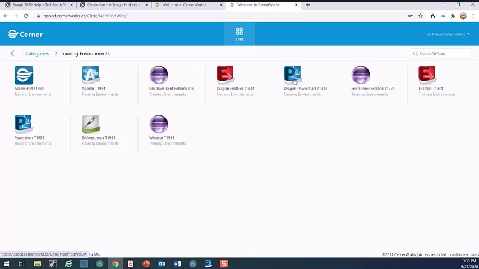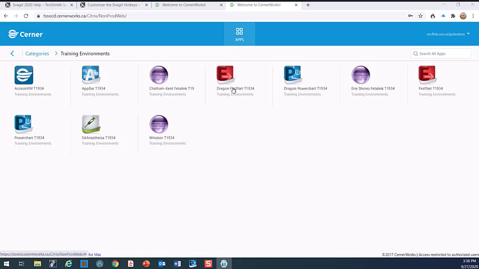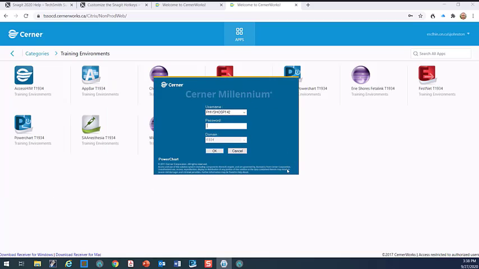We'll double click, wait a little bit, and we see a couple of things. First, we see the Dragon sign-on page, and most likely you will automatically be signed into Dragon, and then we see the Cerner sign-in page. Now, if people want their very own sign-in, one can ask Medical Affairs and they will arrange that.